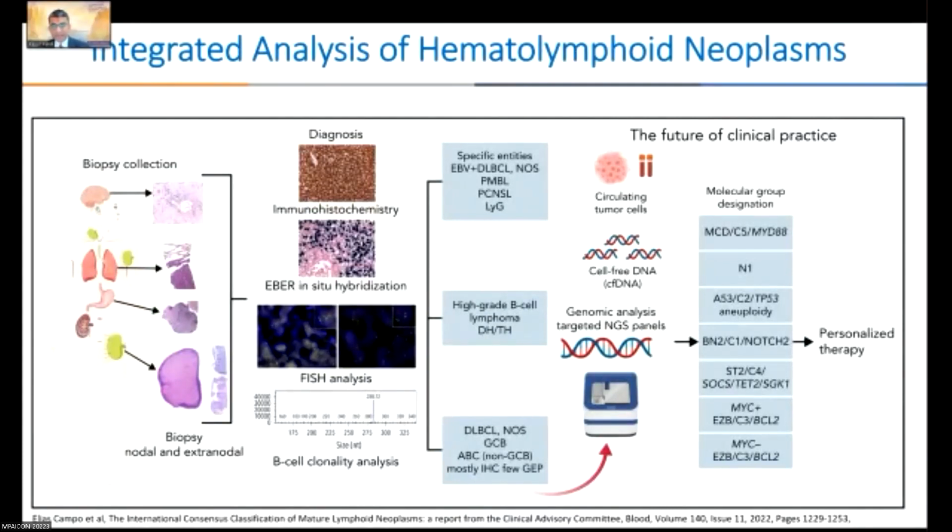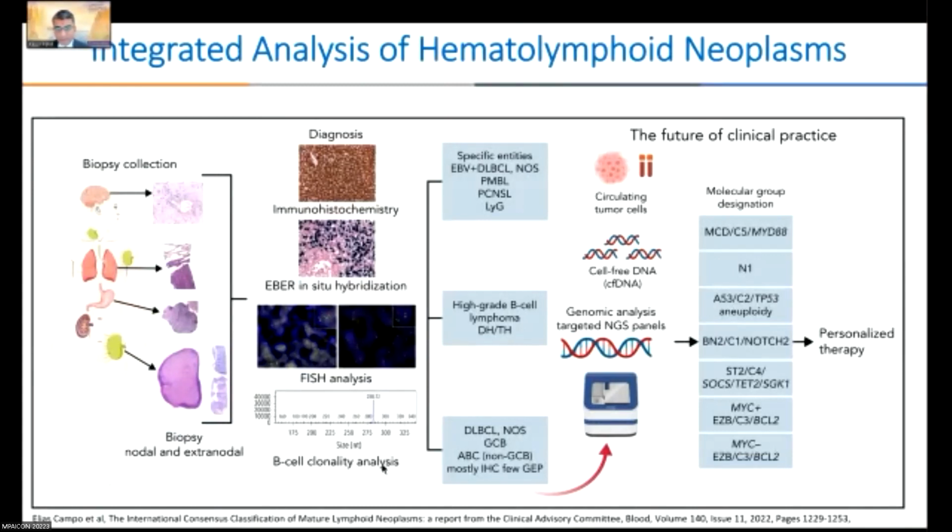So what has happened in recent years is we have moved away from solely doing morphology-based assessment to now integrating as many possible diagnostic modalities available to us. For example, in some of the lymphoma workup that you see here, we use immunohistochemistry to identify the immunophenotype of the neoplastic cells. We also use in situ hybridization to possibly detect any other pathogens that may be present. We use FISH analysis to identify any copy number alterations as well as any small alterations that may be present. And as needed, we also perform molecular studies to determine clonality. What has now been happening more and more is also performing genomic analysis so that the different tumor types can be substratified into different prognostic classifications.